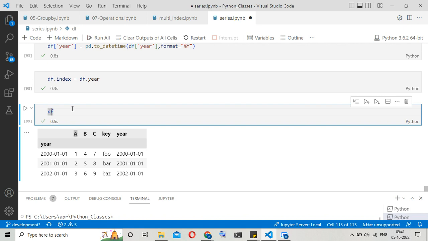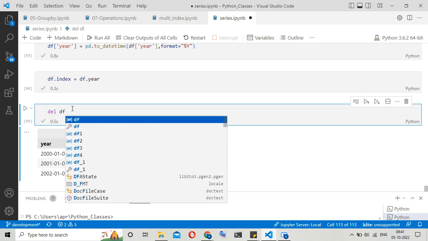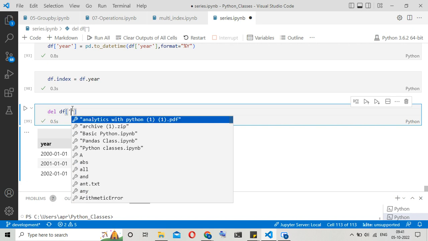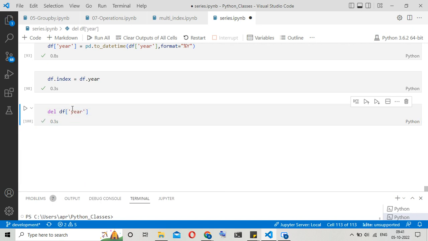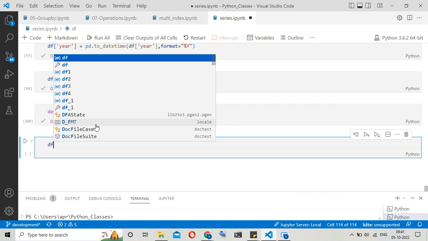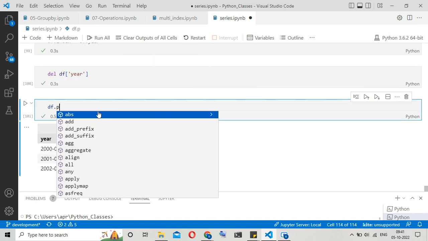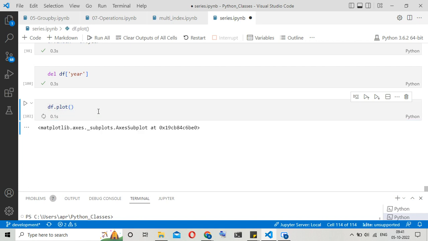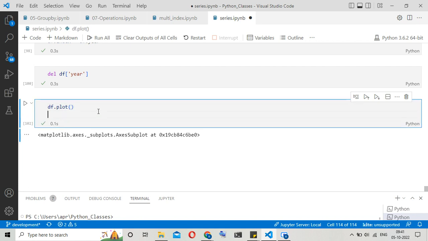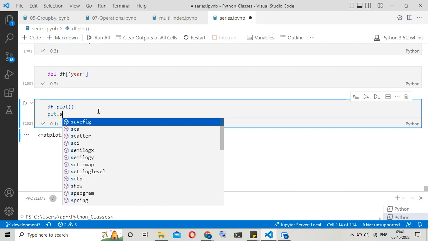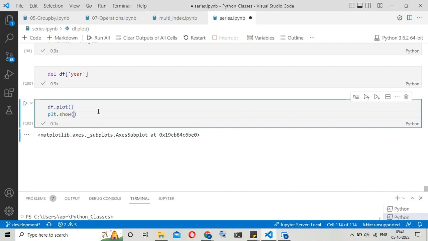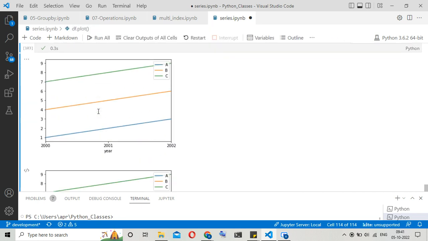Year is duplicated, that's why it is written like this. But what we can do is delete df.year now. So df will look like this. Now if you do plot, it will make a plot for you. Ah, same error. So you can see year will be coming as the axis level on the x-axis.